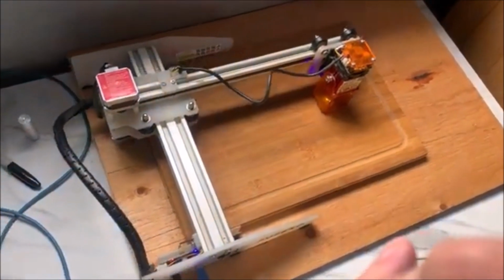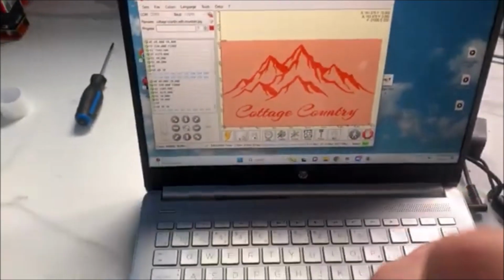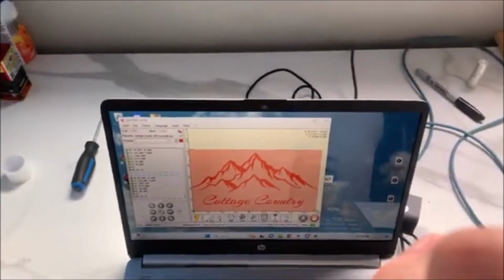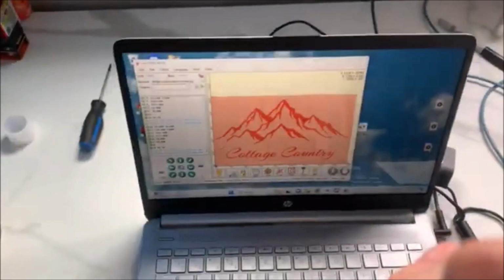It's a little bit closer to the top than the bottom, but that's okay because there's a bit of a gap on the bottom there anyways, I think. Maybe not, I don't know. Guess we'll find out. It's pretty good. All right.